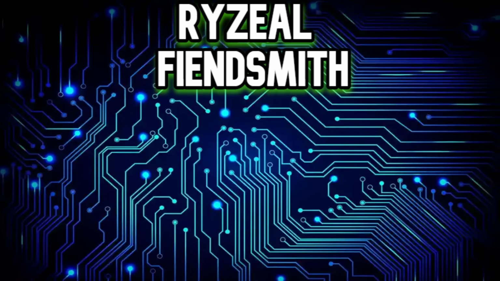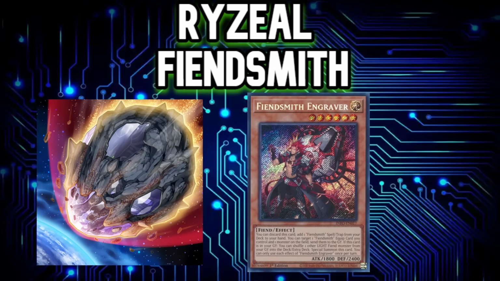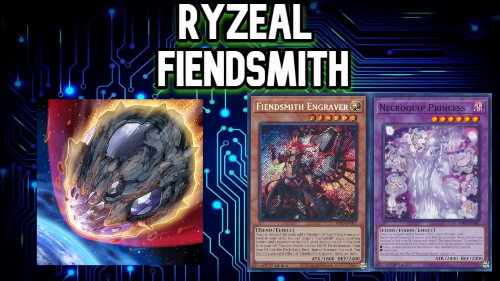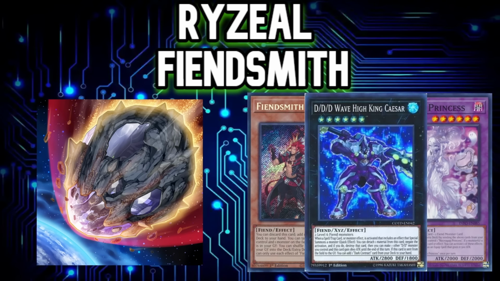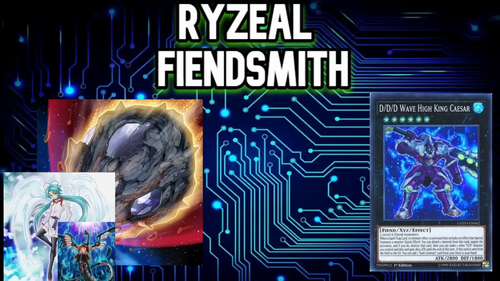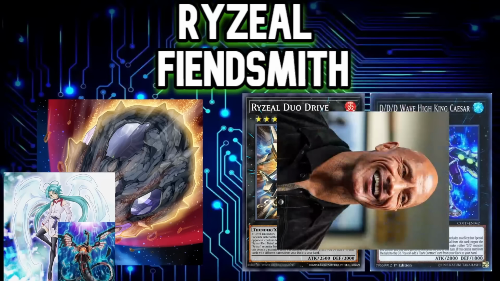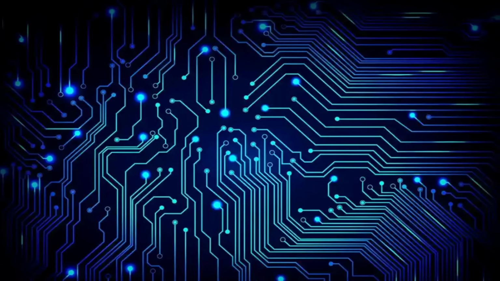If you only have Nib, you want to drop it when they threaten you with a DDD Wave High King Caesar when they have these two level 6s on board. But if you have Nib plus Veiler or Imperm, you can wait until they summon the Duo Drive and wait till they summon the DDD, then you can wreck the whole board, pretty much just putting them on half Ryzeal node. Now the next deck we're going to go over is the Ryzeal Mitsurugi deck.